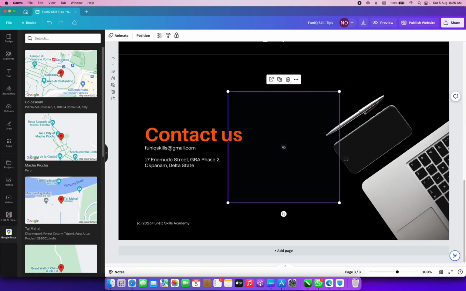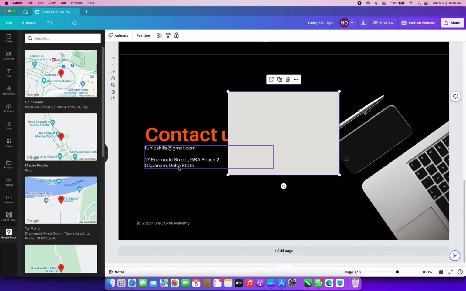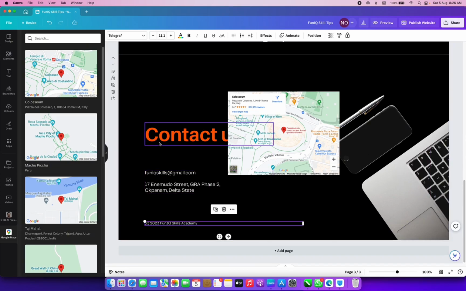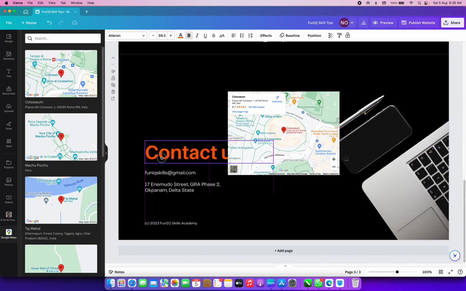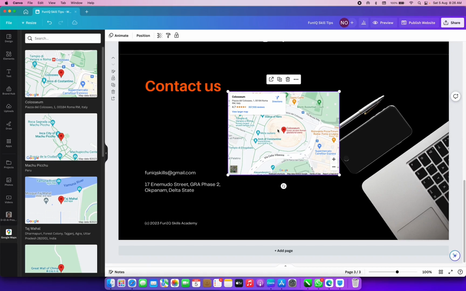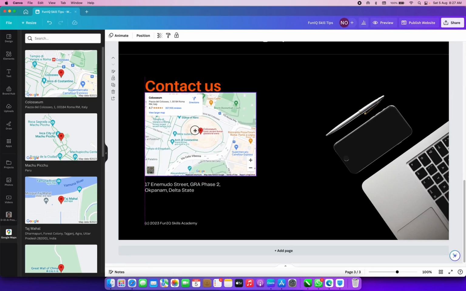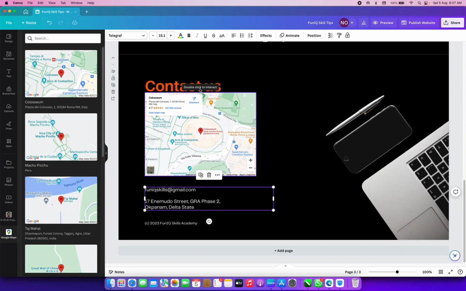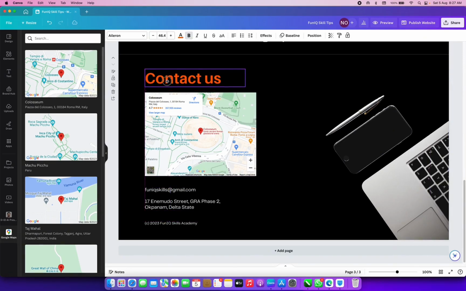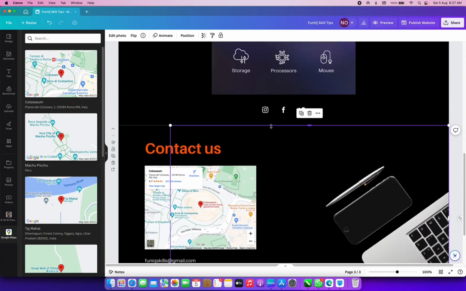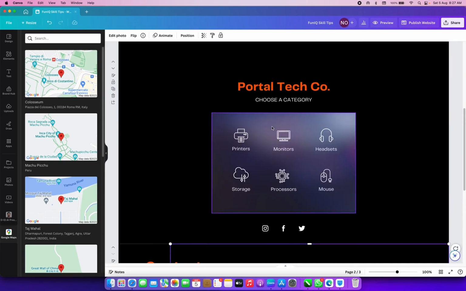So let me just use any map, so that our contact page is going to have the Google Map where people can simply click on, and it directs them to our office. Okay, so this is just it.